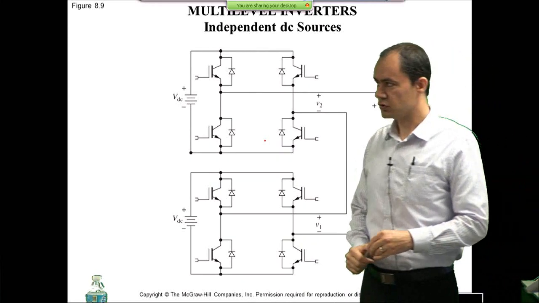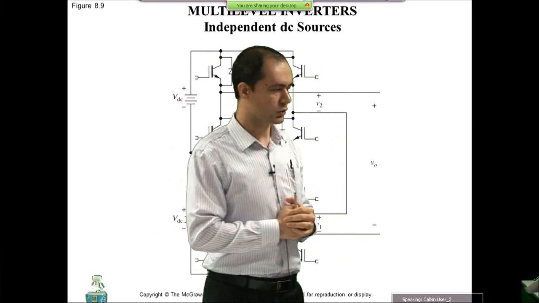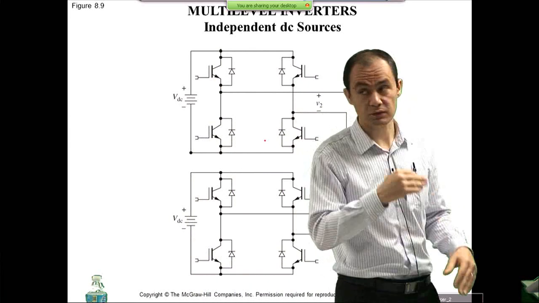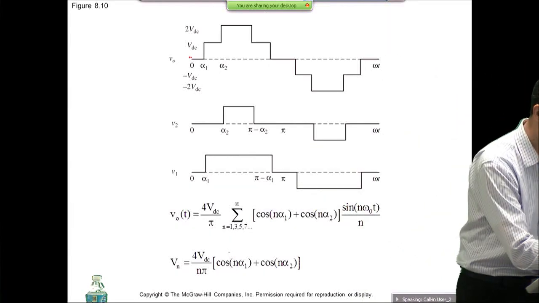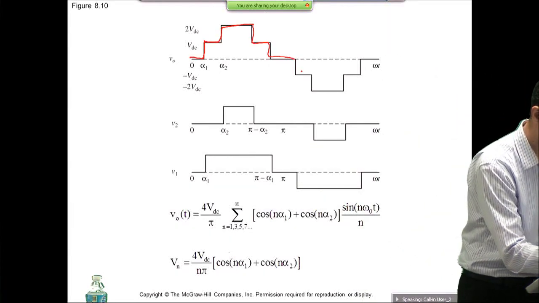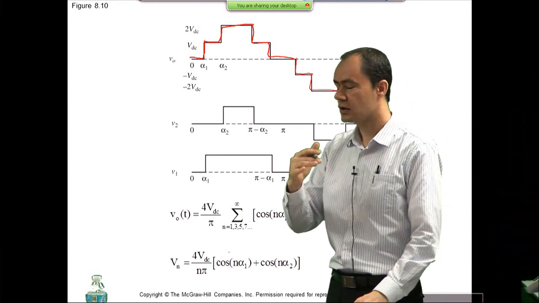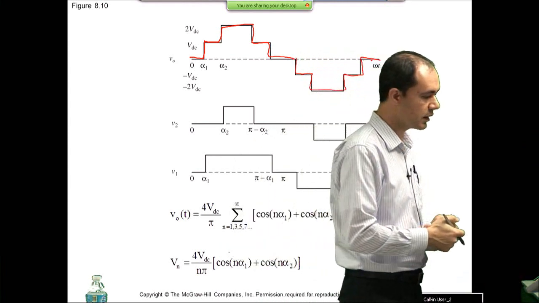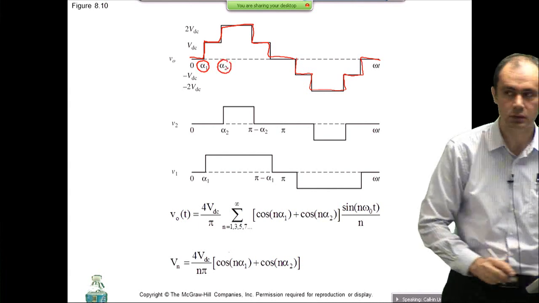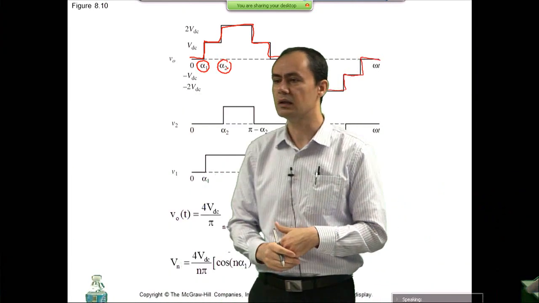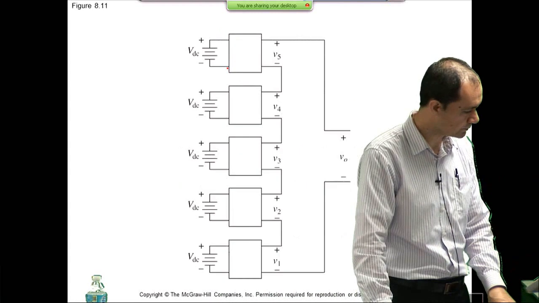Then we briefly introduced this concept: if one H-bridge does not work for you in terms of the total harmonic distortion being very high, you can actually put a bunch of them in series with each other, or cascade them, and construct voltages that are stair-shaped. And the argument over here is you have better resolution on the y-axis, therefore your total harmonic distortion is better. Also, you have 2 degrees of freedom in terms of selecting alpha 1 and alpha 2. They could be, for instance, used to eliminate a particular harmonic in the voltage, for instance, the third harmonic.